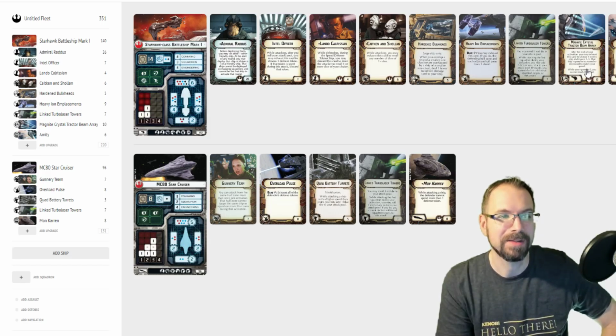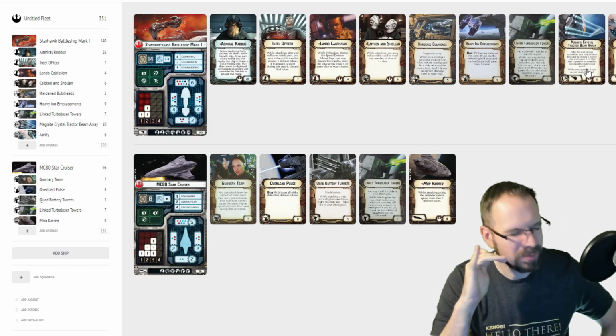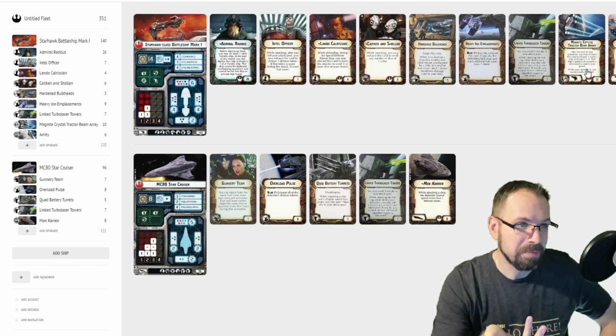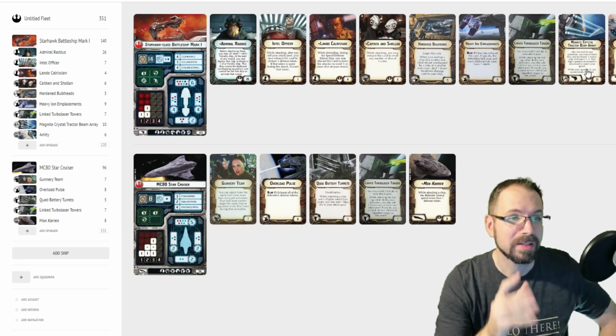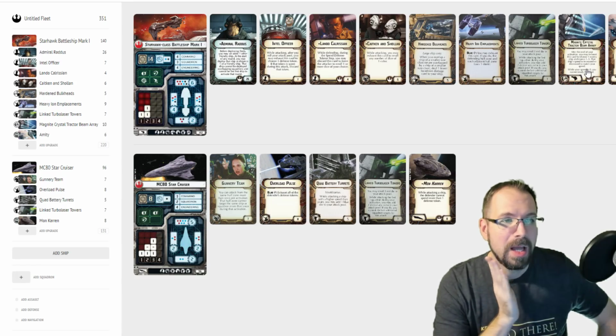However, and here's the cool thing that makes that potentially work, even though it's kind of a negative play experience and I'm not super big on that, is that I do have Lando, so I can afford to be at speed 0 for a little bit if I need to, because Lando still gives me some defense, because Lando I can use at speed 0. So that much is cool.